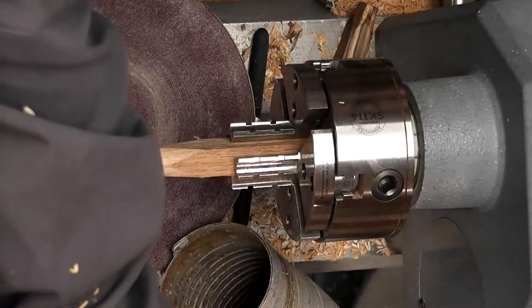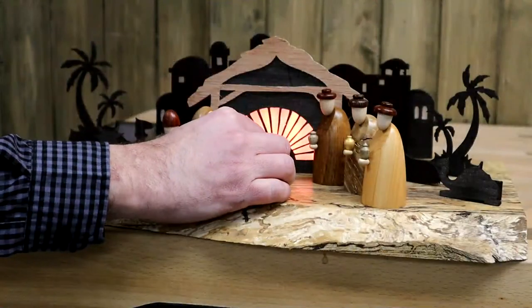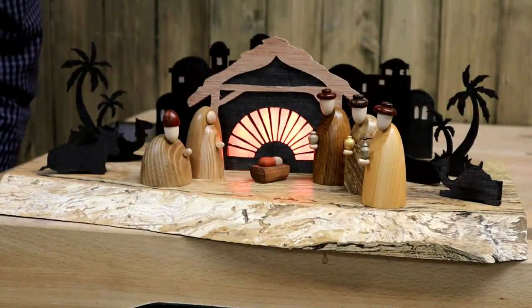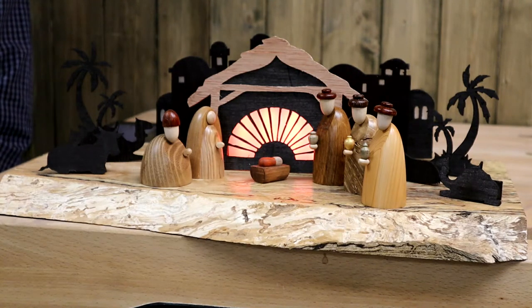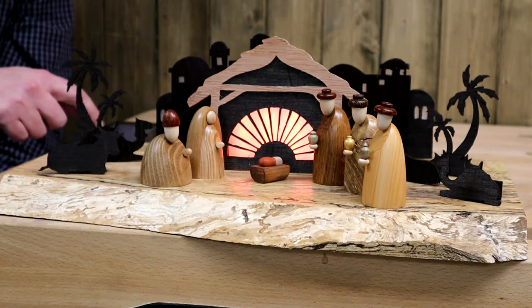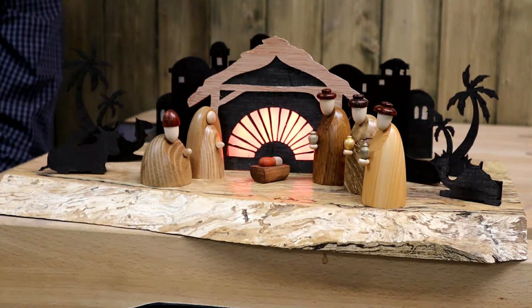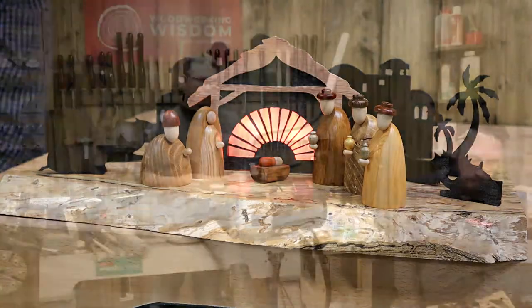Let's just have one last look at the nativity finished together so you can put into context what we've just been doing. So you can see our wise men there, the two shapes, one with a single sanded flat and one with a double sanded flat. Then we have our Mary and Joseph figures. I will post the line drawings out for you on next week's stream. If you're watching that or watching this recorded, it'll be on our German smokers part one, along with the smoker line drawings as well.